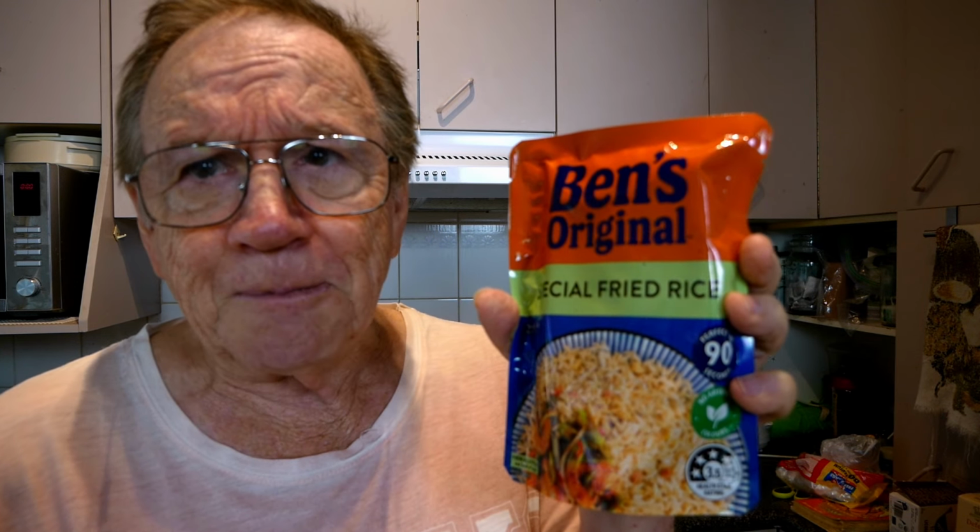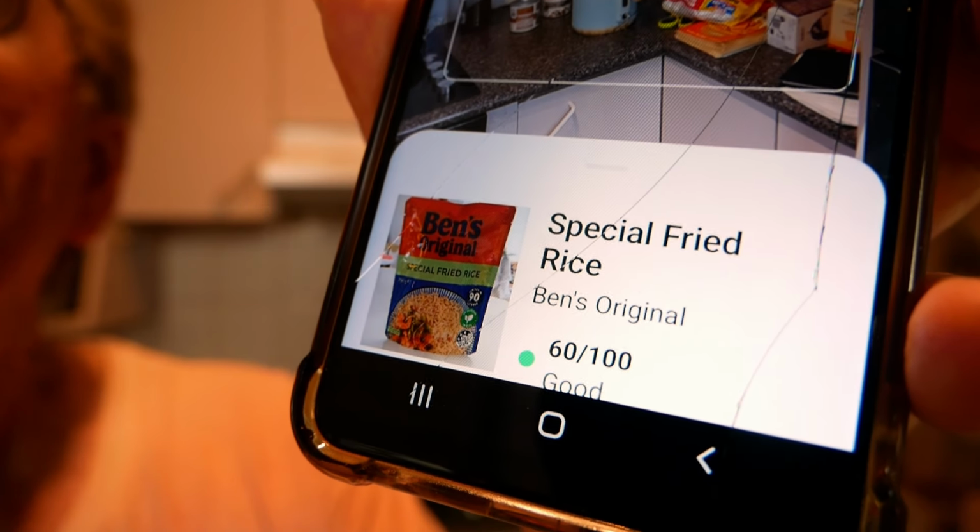Anyway, let's get the yucca wrap over it and see how bad or how good it is. And the app says 60% and good. Right, let's get this in the microwave for 90 seconds and see how things turn out.